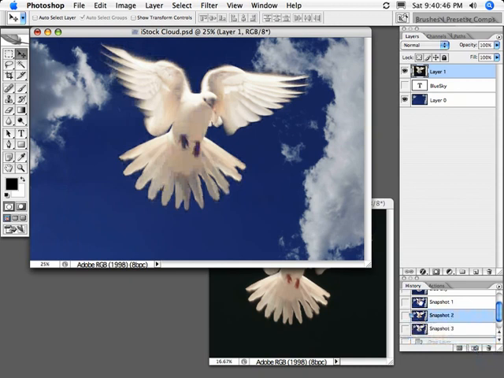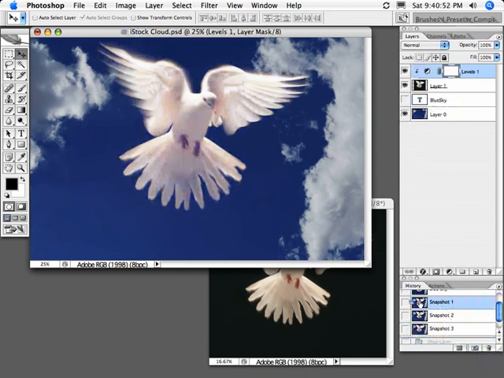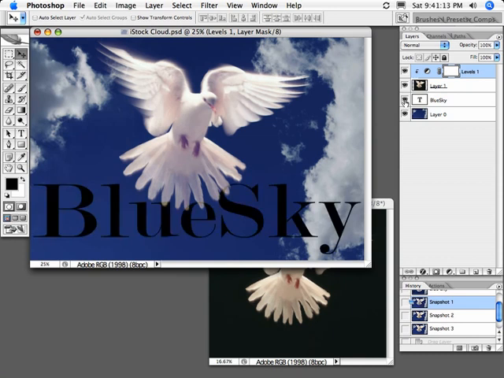And of course, in snapshot number 3, we went in, we set the mode for the targeted layer of the dove at screen. Then we used a levels adjustment layer to eliminate some of the background black. This one looks like our best results of all of them for this particular project. Finally, let's bring in our text like this. We can see that the feathers are blending in to the text because, of course, that layer is set to screen. But we may want to have one little final touch of the word sky drifting into the clouds.